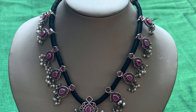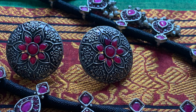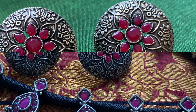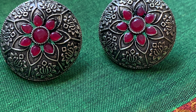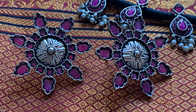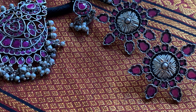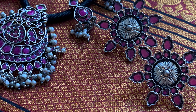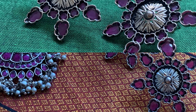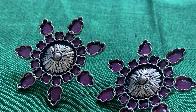I don't have earrings for the neckpiece, but I've matched earrings that I'll show you shortly. Now let's move on to the earrings. I'm concentrating on ruby here because of the colors going on in the sari. This is the first earrings I've selected, and the second one is a perfect combination because of the colors. I'm sure my friend is going to ask for these earrings — that's how nicely these match. This is the overall combination.